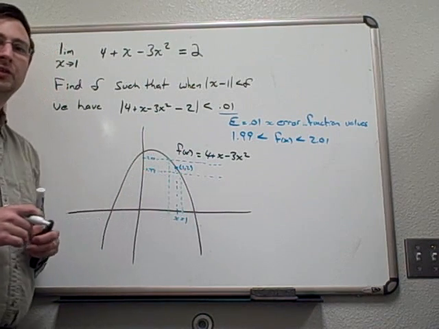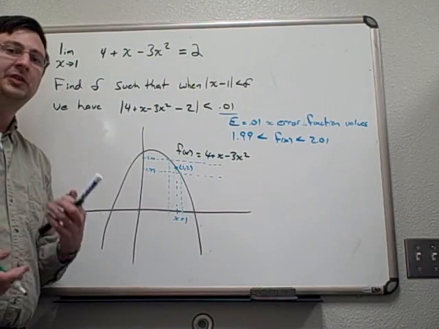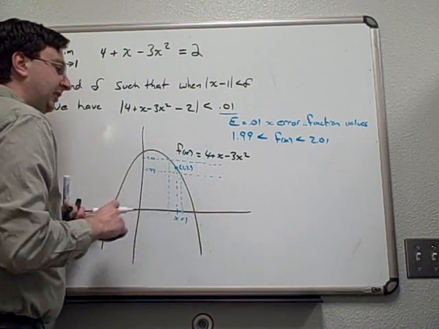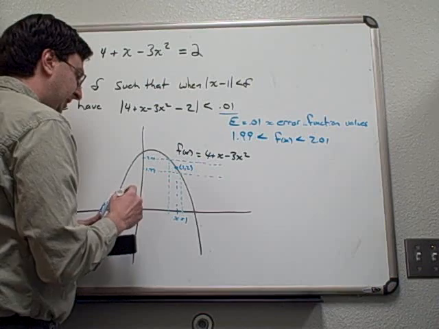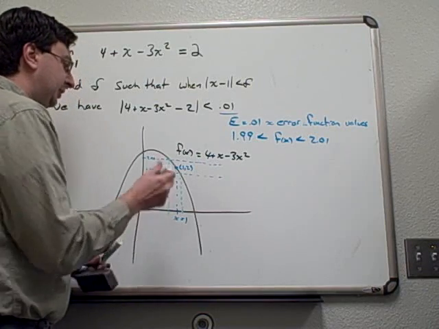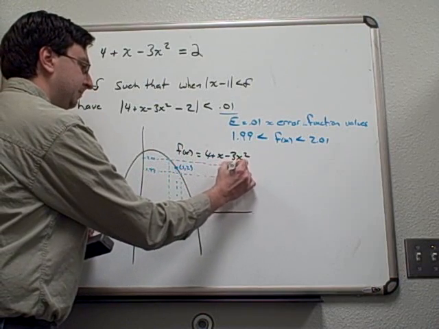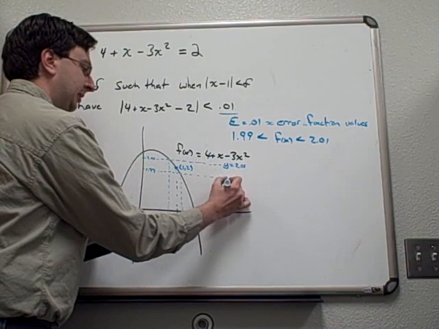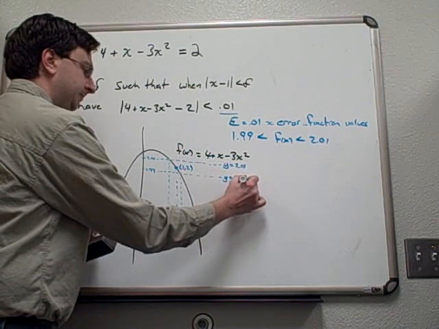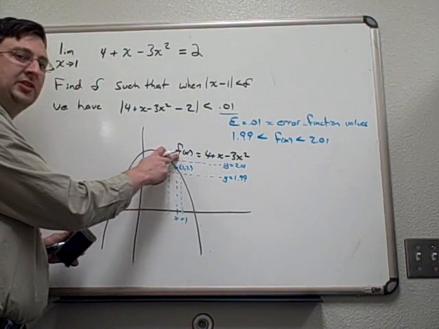Through the use of a graphing calculator or some other online tool, we can find the intersection of these lines. So in this case, we have a line y equals 2.01 and this line y equals 1.99 with the intersection of this function.